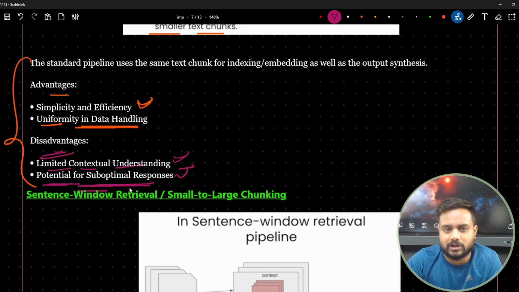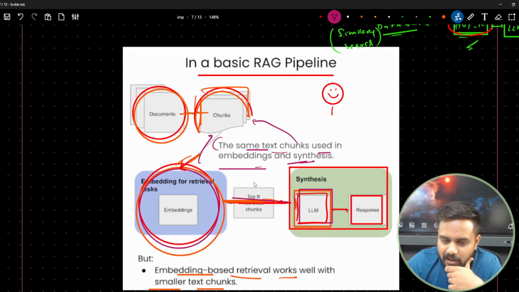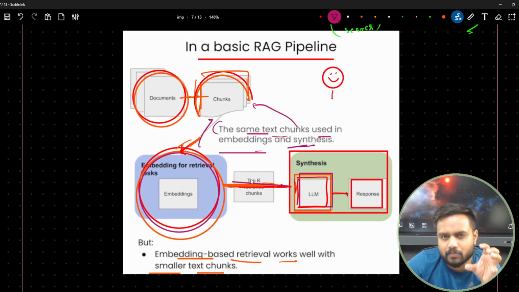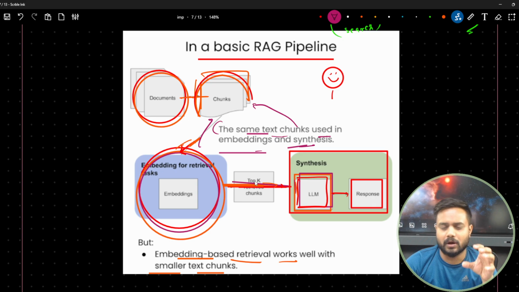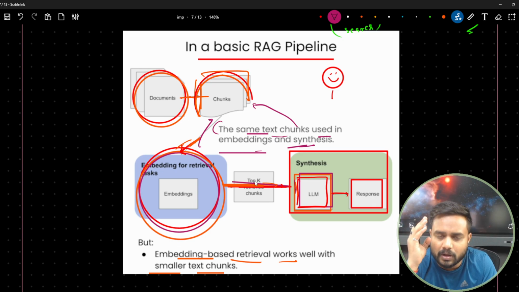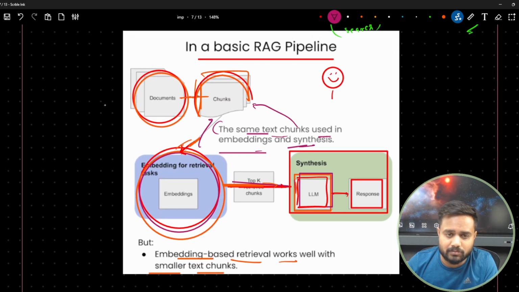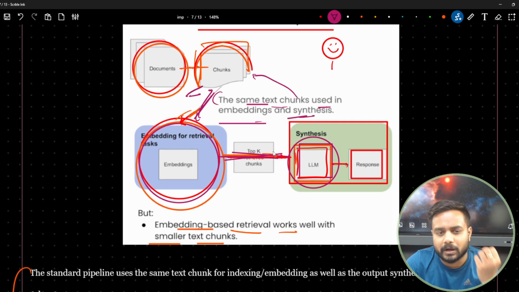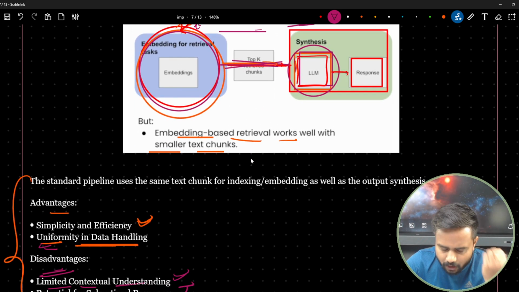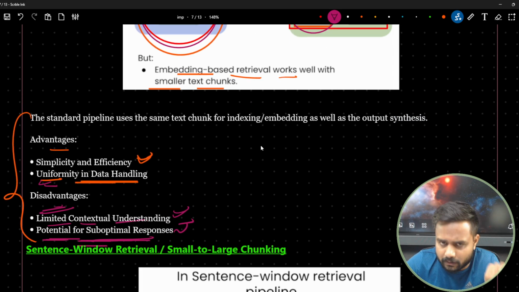So this technique is the basic RAG technique, and it is fine for small chunks but not fine for bigger chunks, and this is proven based on experiment. Why? Because here we provide uniform information. Uniform information means I'm doing an embedding from the same chunk, and I'm passing that particular embedding to the LLM. So some sort of uniformity we are doing over here. Now let's look into the other techniques.